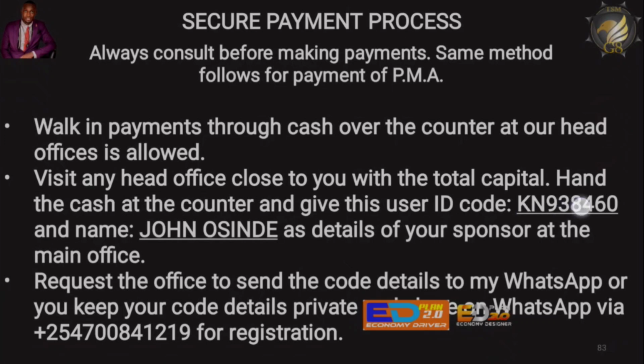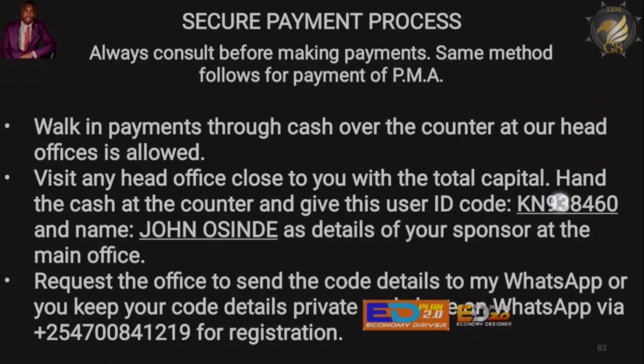That simply means I am the one who has invited you into the business to be part of my team, to be part of our team. That is how it usually happens, okay? And then once you have made your payments, the office will give you a package and registration details. There is a code, you'll be given a strip of paper. It can be a scratch card or just a strip of paper that is written with the details. You keep it very private, and that is now what you send to my WhatsApp, and that is what I will use to register you into the system.